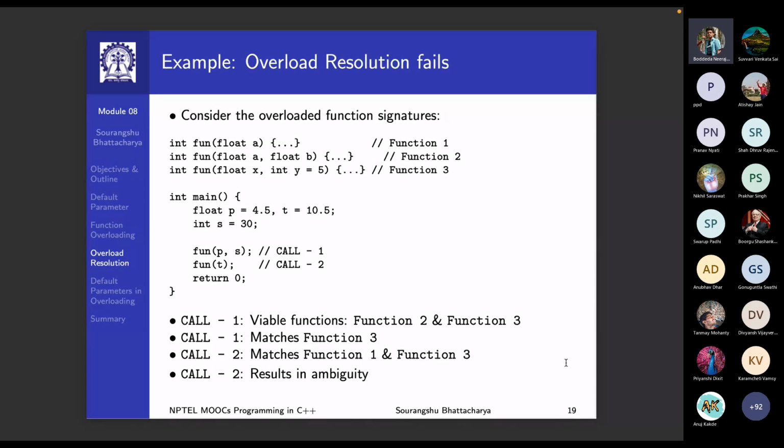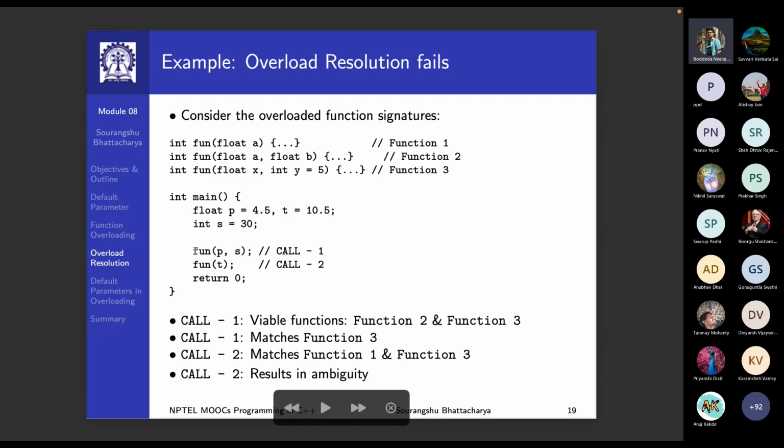So now consider these function prototypes. The first one is fun float A. Second one is fun float A float B, and third one is float X and int Y is equal to 5.